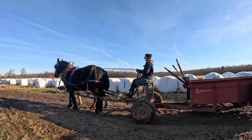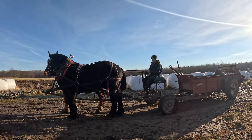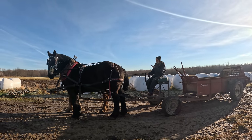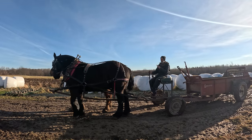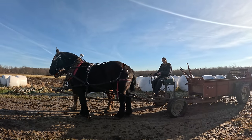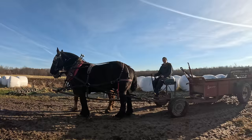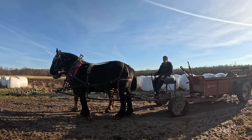Brenda, this is actually going to be two firsts today. I didn't realize it till just now. This is the first time we've ever put Duke on a cart. The only time we've had him hitched up was to my big sled. So this is great, and he's doing great.